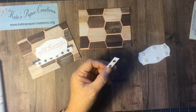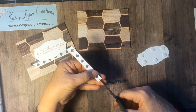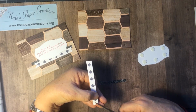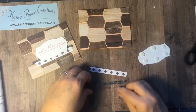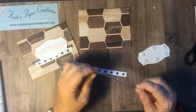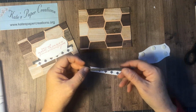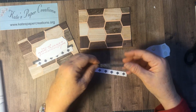And I'm going to put a little V in the one end by just trimming in the center and then trimming from the corner to the tip of that. Creates my little centerpiece. And then it had in the catalog, I believe it was denim ribbon, and I don't have the denim ribbon, but if you notice on the back of this looks just like denim to me. So I just cut a strip 1/4 inch wide, and this strip is 4.5 inches long.